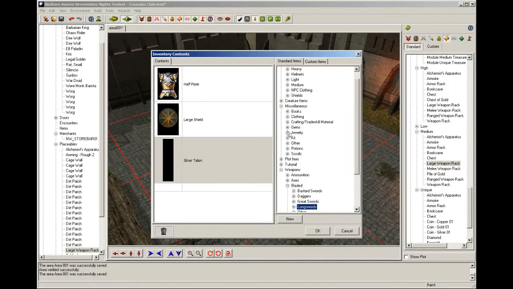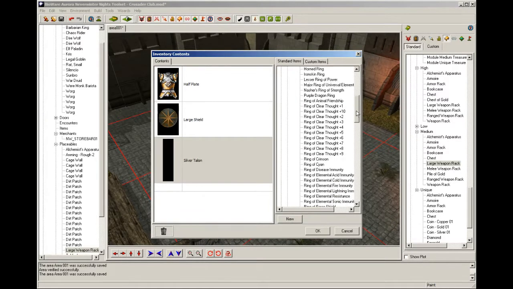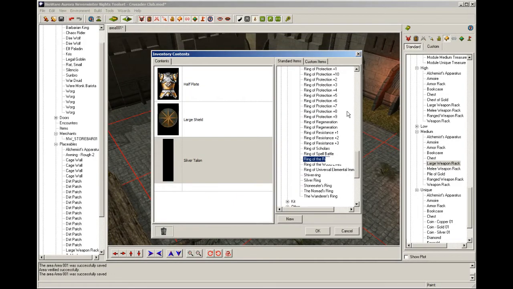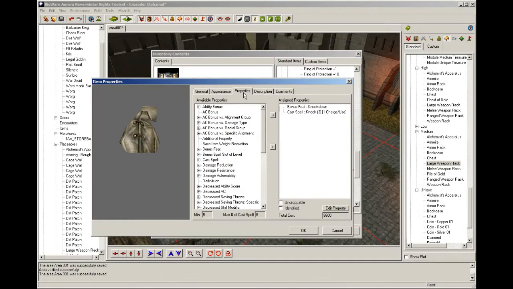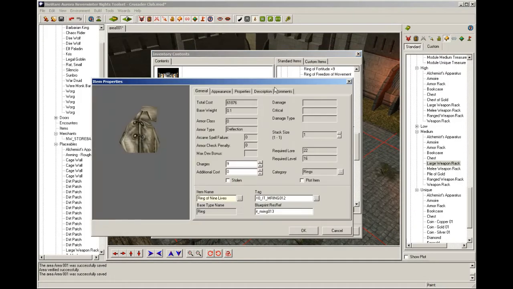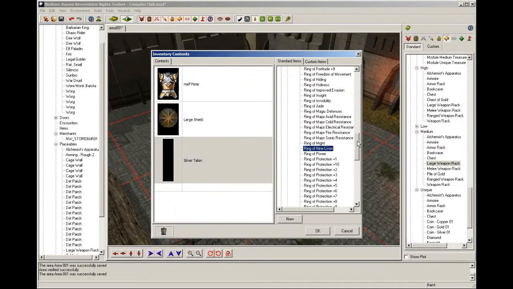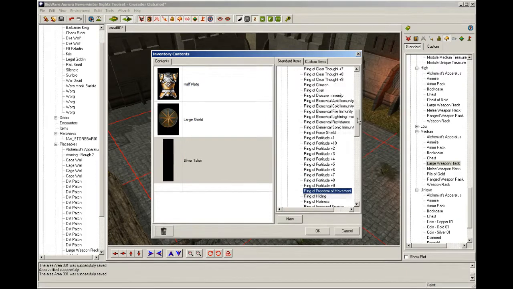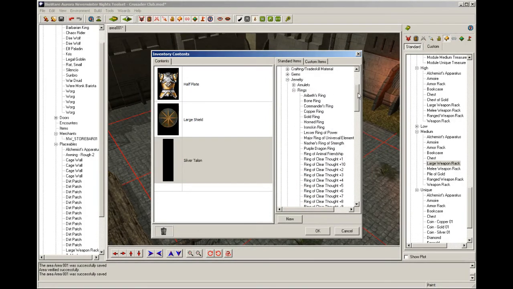Let's see, miscellaneous, jewelry, rings. Ring of clear thought, divine lives, generation, what the hell is that? Wizard, no. Ring of the ram, bonus for knockdown, no. Ring of nine lives. Ring of freedom of movement. Probably level 11. Yeah, it's not going to help me at all. Ring of animal friendship.